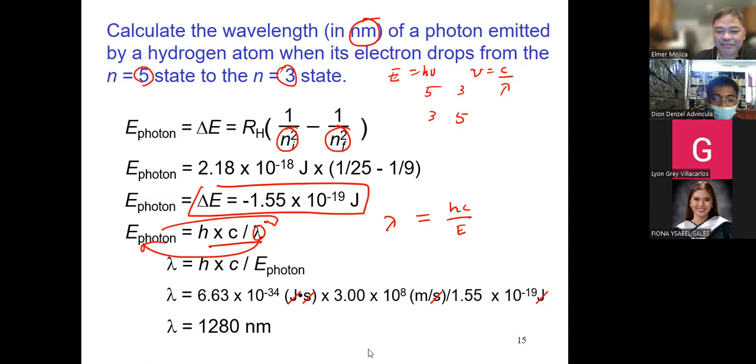Excuse me po. Question po, saan po uli galing yung delta E po? Delta E, yun lang yung difference nung initial at final. Yan yung energy na maano mo kapag ano ba to? Emit ng energy. So yung amount ng energy na na-emit from N equals to 5 to N equals to 3. Tapos po yung R sub H po. It's a constant. Thank you po.